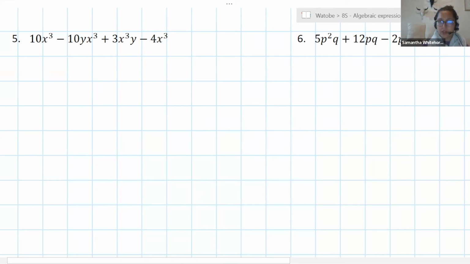So remember, like terms, add and subtract your like terms. Be careful in question 5, because what we need to remember is that xy and yx mean the same thing. Just because they're in swapped orders doesn't mean that they are different. They are exactly the same. They are like terms. The order is just switched. And if you need to rearrange the order of your variables, absolutely go for it. Righty, so have a look at those. As you start to get some answers, put it in the chat. Just remember to number your answer, because I'm asking you to do 2 now.